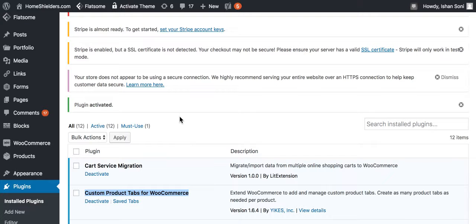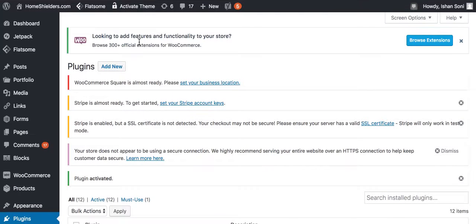Hey Diane, I wanted to record this video for you because there's a couple of features in terms of editing and customizing pages that I would like you to be aware of as you go on about editing some of the pages, especially when it comes to adding some custom content to the product pages itself.